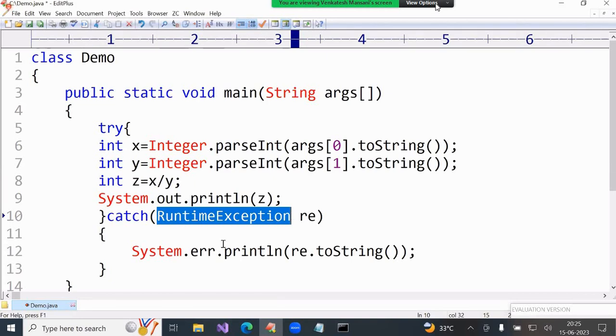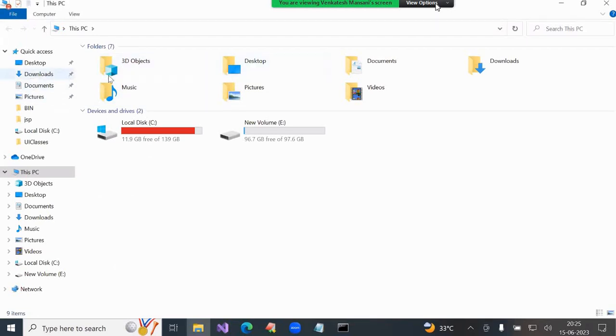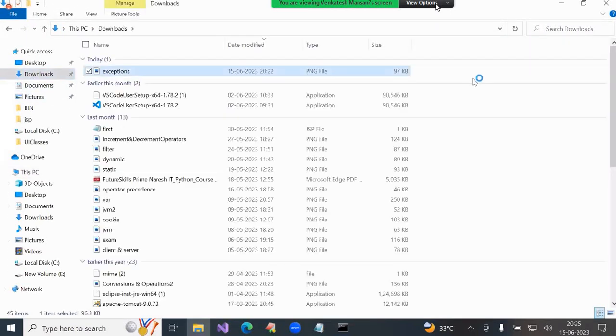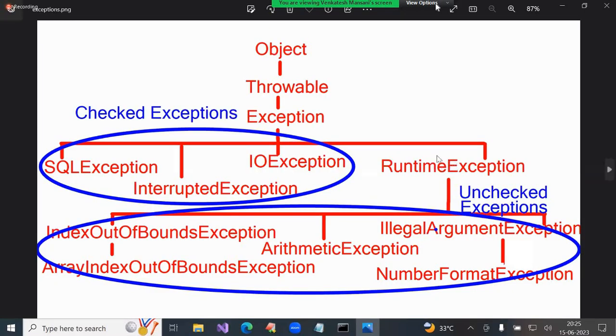SQLException. Is it handled here? No. Because between SQLException and RuntimeException there is no relation. That's why checked exceptions are not handled. So, what will be there internally? This class name is there. What will it handle? This class and its subclasses are handled. But these other classes are not handled. That is the reason we have to handle those classes.